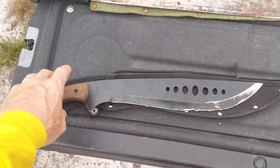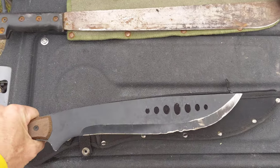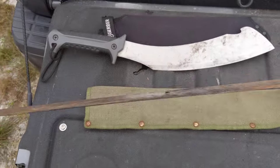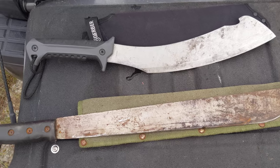I tried some of the other machetes first. The cheap Chinese ones — you can see what happens to the steel and blade on decent sized limbs and things like that. These are always pretty good but the handle's not so great, and again the quality of the steel — it's not Valerian, and we all want Valerian.